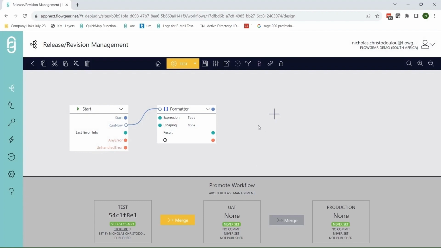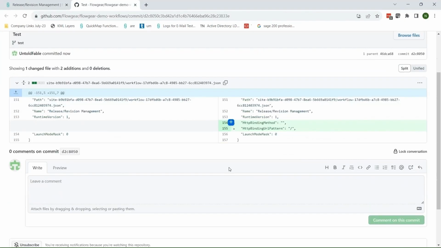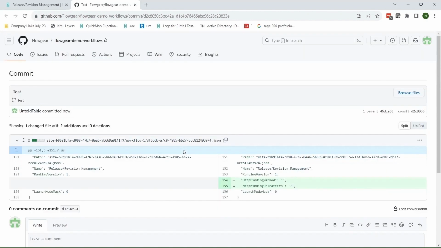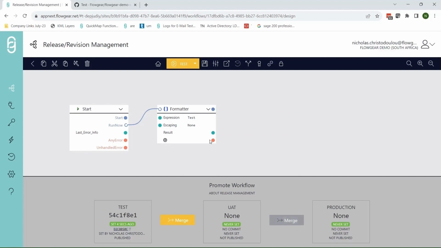Now, you do not have to use this UI. The purpose of this particular feature is that it's actually backed in this case by GitHub, which provides you with a competent platform in which you can then run your change control policy that you've had up until this point. So if we open up this commit over here, we can find that it brings up the Git UI, which gives us an idea of what changed from then till now. From here, we can run a pull request or whatever it is that you've been doing up until now, and then obviously merge that into production. That will then reflect inside of Flowgear here as a production-ready workflow.